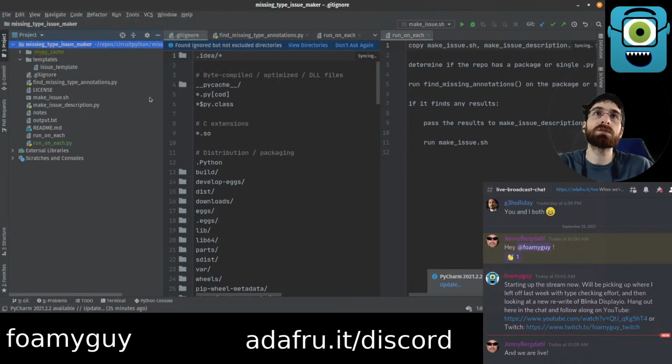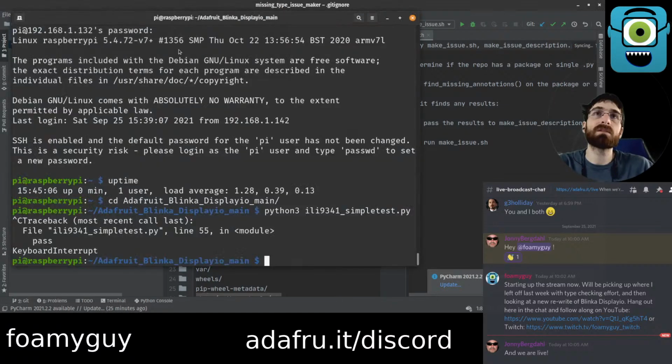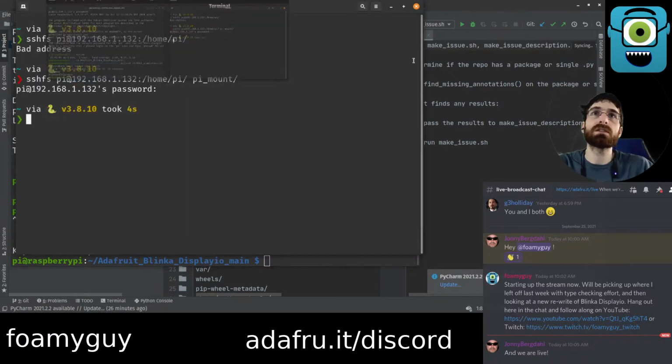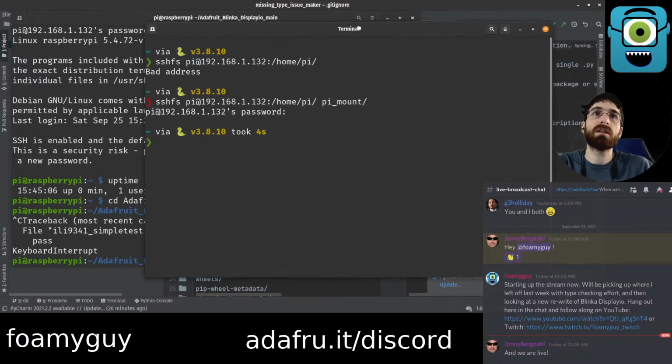What we'll do is, let's see here. This is connected to the Raspberry Pi. Let's, repos, CircuitPython.